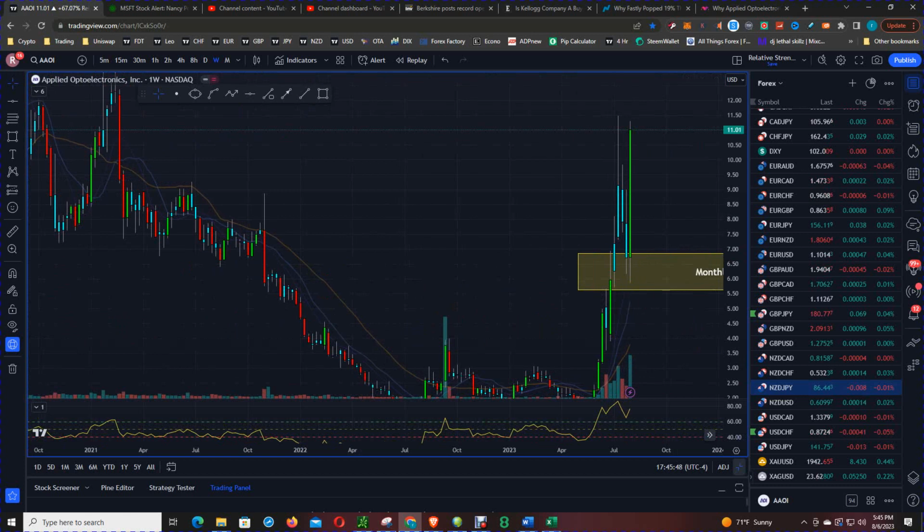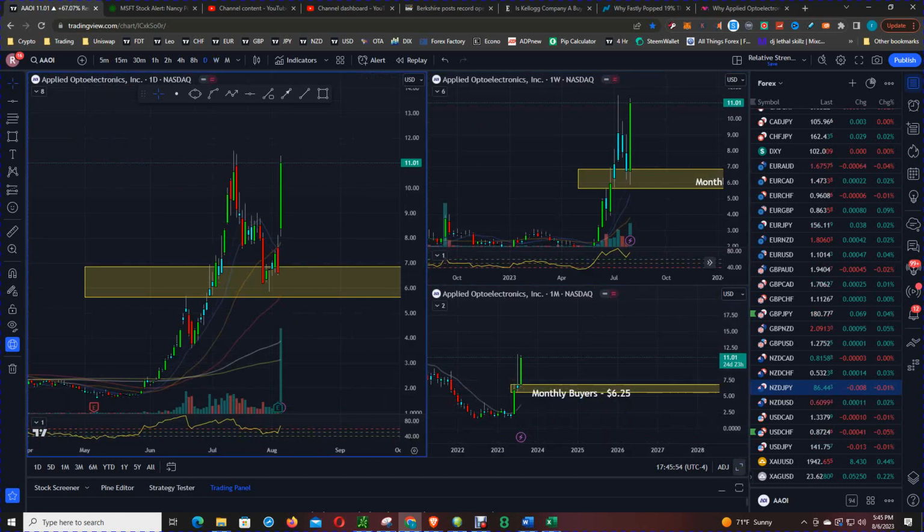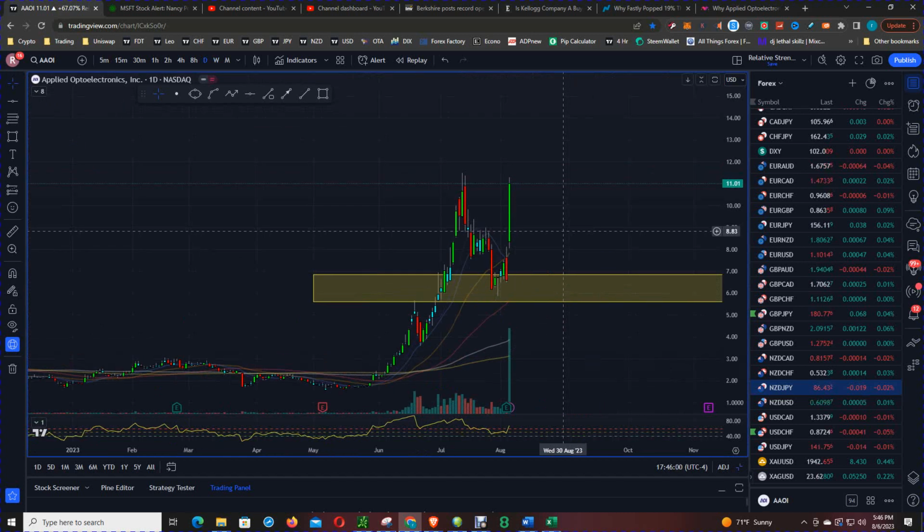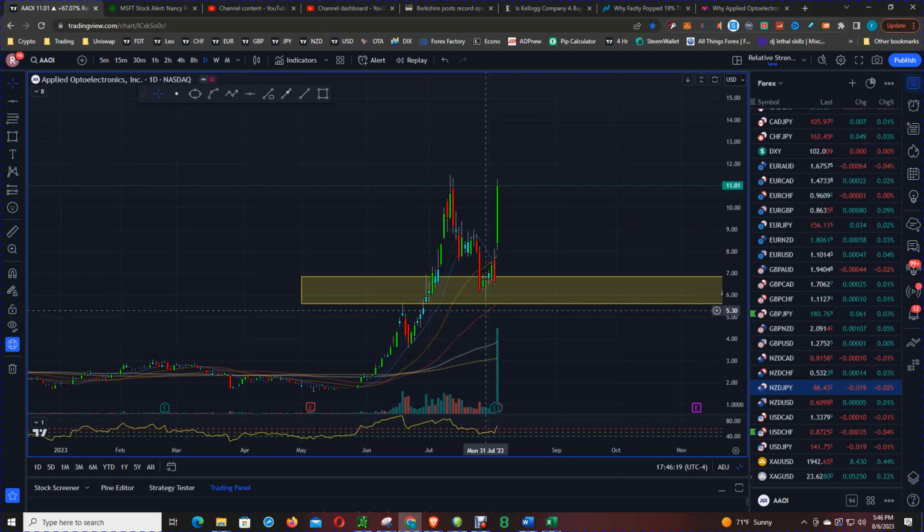Let's go to the daily chart. And you can see it's a little bit better. So you had a basing candle, a rally in, a basing candle, and a rally out. Price trickled back down, and then on earnings, price shot up. It's actually a gap up. What's interesting about this level on the daily chart is you have the 50-day moving average coming into the zone. That should serve as dynamic support.